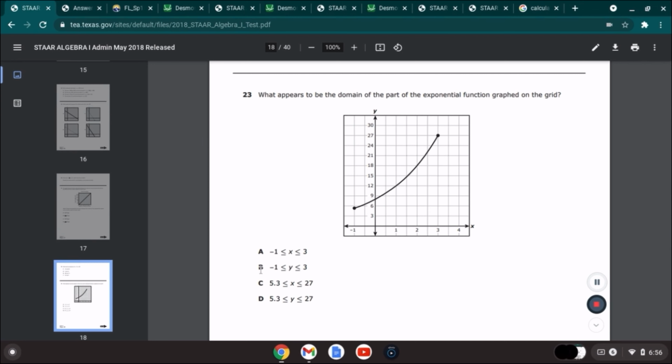So right off the bat, we can eliminate B as well as D because they have y values. We're looking for x values. So let's look for where x starts. Here we have a -1, it starts at -1, and we end at 3. Through this span, we see that x values go from -1 to 3. So x is going to be greater than or equal to -1. So this is including -1. And it's going to be less than or equal to 3. So this is also including 3 whenever you see less than or equal to. So therefore we can conclude that A is the correct answer.